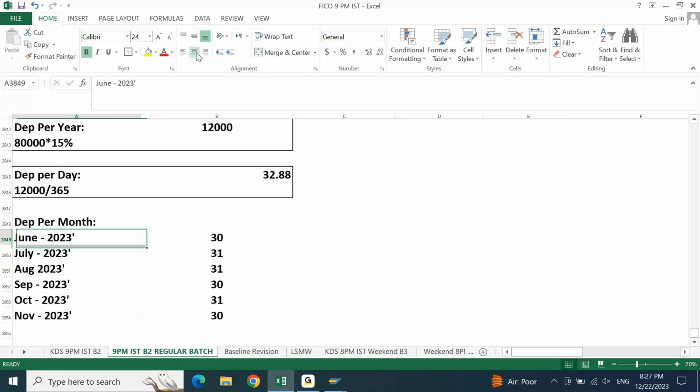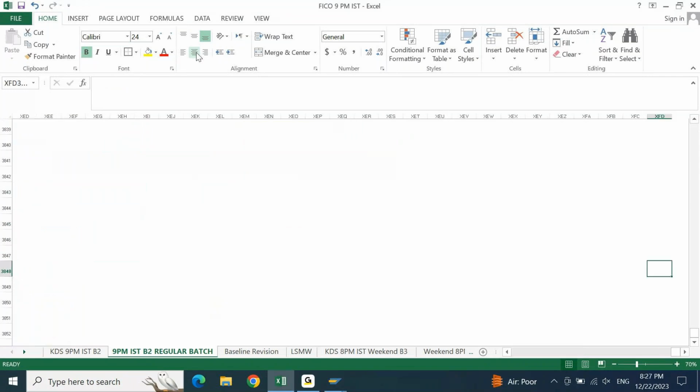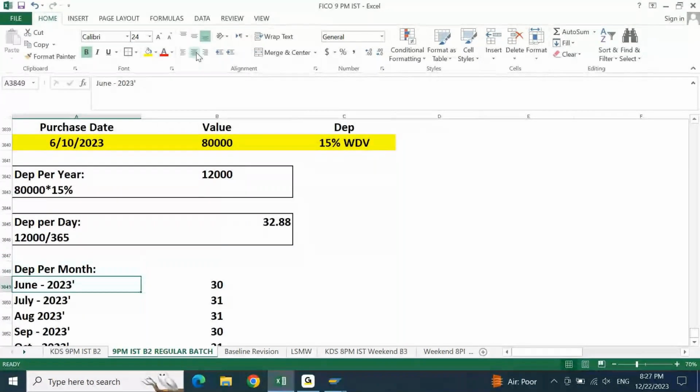But point number one you need to consider is in June month you have not purchased on day one. So your purchase date in the month of June is 10th. So from 10th till 30th you need to calculate. From 10 to 30th how many days? This is 21 days, is it? Or 20 days? Ajay, we can use the days function, right, to find the difference between two dates.